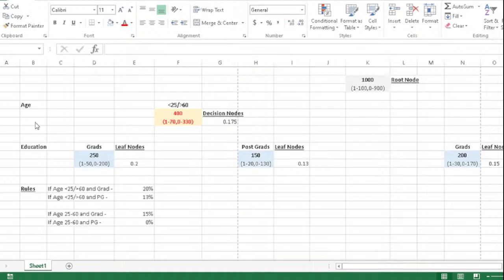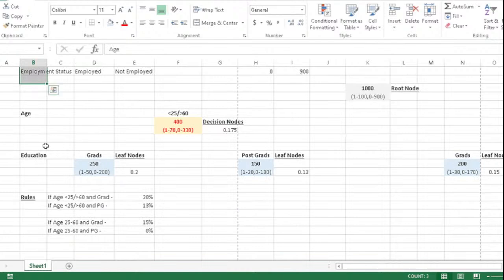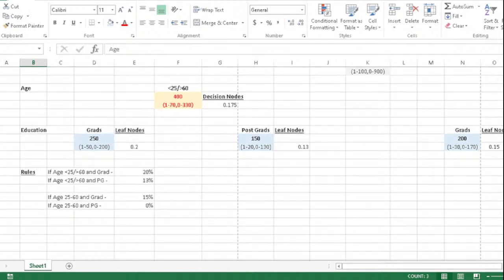See, this was a simplistic case wherein I had brought in only three variables, right? But a bank does not collect data for three or four variables. They would collect at least 50, 60 data points or even 100, right? So they don't have any dearth of variables. So if you have more variables, you can keep putting in more variables, and this tree will keep on building, right?